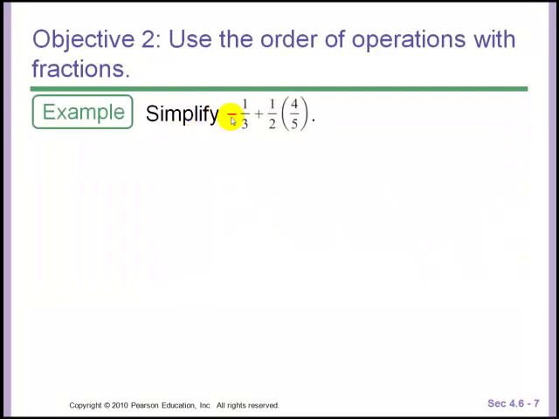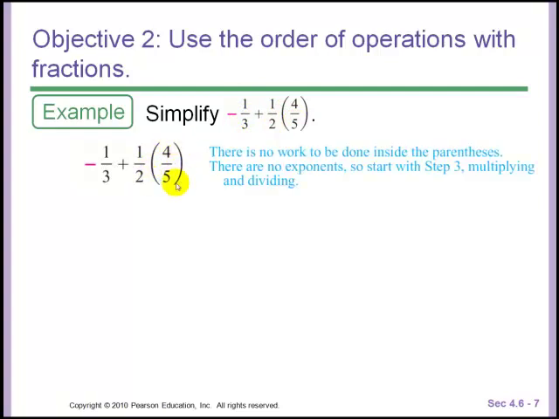Here's an example. Simplify negative 1/3 plus 1/2 times (4/5). There is a set of parentheses around the 4/5, but in this case they're only there to indicate a multiplication. We can't actually do the division 4 divided by 5. So we will go on to our next step, which would be exponents. However, there are no exponents, so that moves us on to the third step, which is multiplying and dividing. There is a multiplication, namely 1/2 times 4/5, which is 4/10. It is up to you whether you want to simplify now or whether you want to wait and simplify at the end. It really doesn't matter. In this case, we'll wait and just do all our simplifying at the end if necessary.